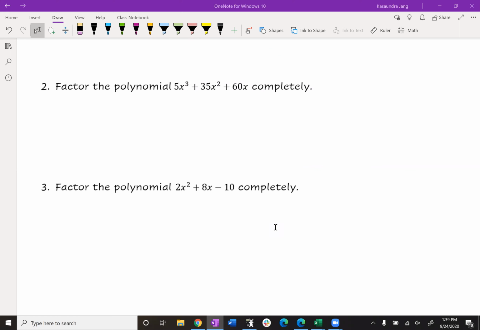Let's find the greatest common factor on number 2. All right, so Abigail, if you're going with the greatest common factor, what would you factor out? A 5 and an x. All these numbers are divisible by 5, and each term has at least one x. No more than that, actually. The greatest common factor is your x. All right, so 5x. Now, if we factor this out, what do I have left in my parentheses?